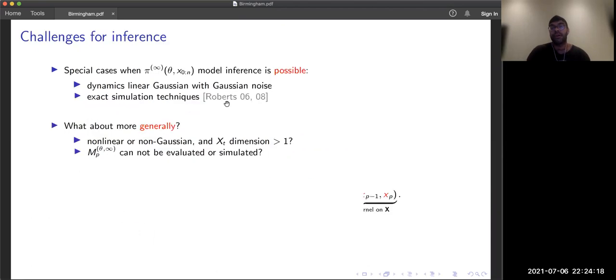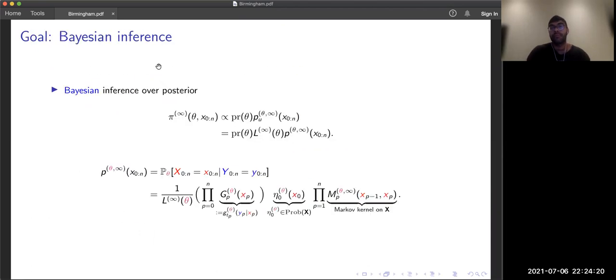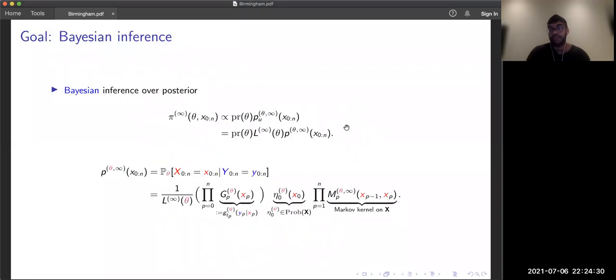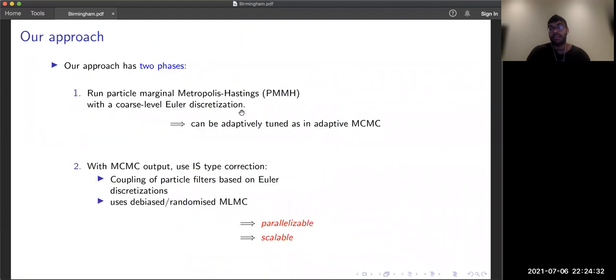So if you recall, from the joint inference that we're interested in, it's regarding both theta, which are parameters of the diffusion process, and x, which is just given by this right here. So we're interested in joint inference, and it makes even more sense to consider particle MCMC because it has been shown to be very effective for joint inference as well.